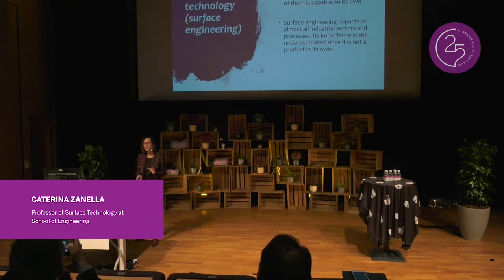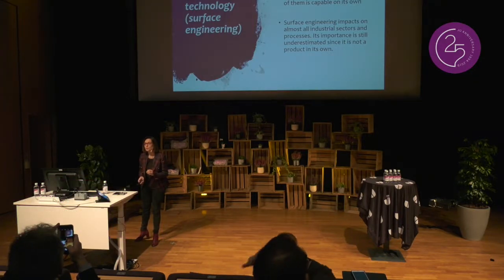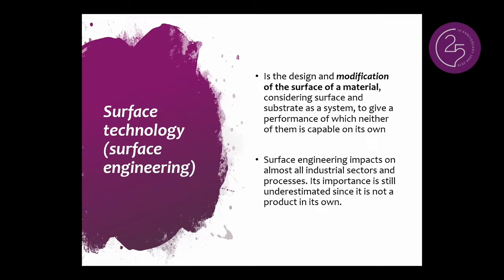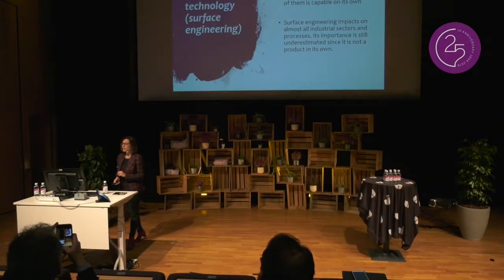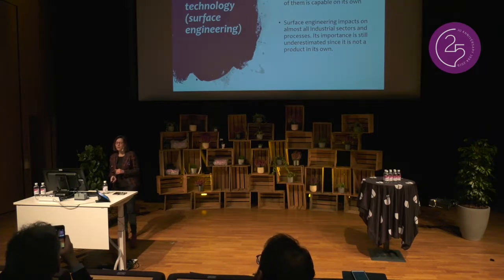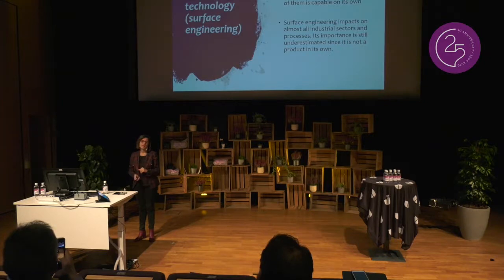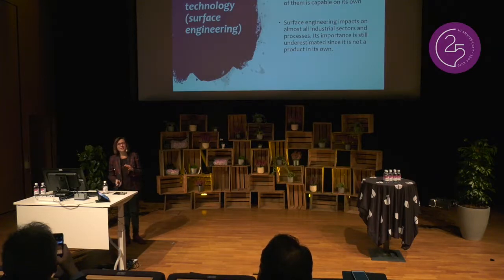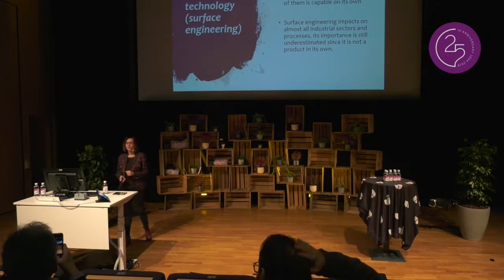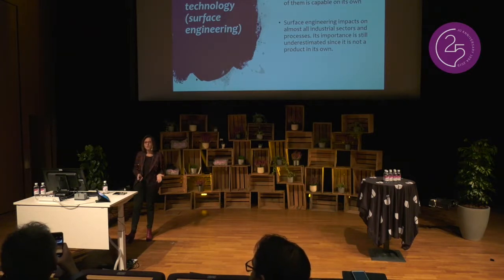And that's why I like to call it actually surface engineering, because we have to engineer this modification considering both the surface as well as the substrate as an integrated system to reach those performances that we need, which neither of them are capable of on their own. So surface engineering, you will see today, impacts almost all industrial sectors and almost all of your everyday life as well. And therefore, I personally think it's of utmost importance to go into more understanding of it and do research to develop it further.